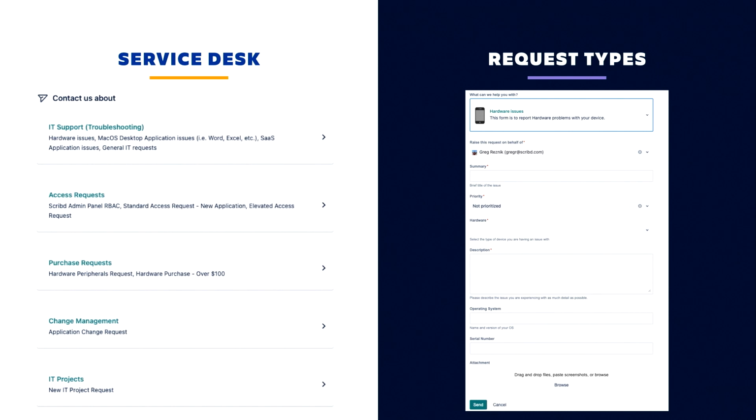So as you can see, the summary field has a red asterisk. That means that it's a required field. You can't just submit a ticket without giving us a summary. This is a specific hardware issue. So as you can see, the hardware field also has an asterisk. Sometimes you get a Slack message saying, hey, Safari's not working. Well, what does that mean?